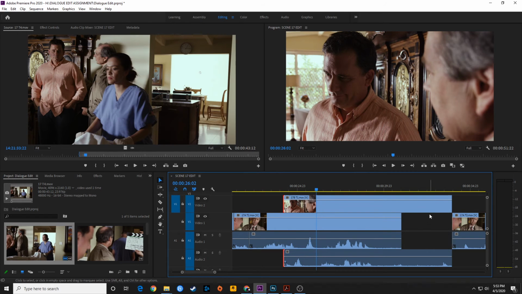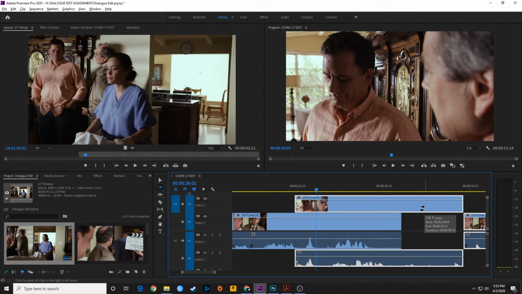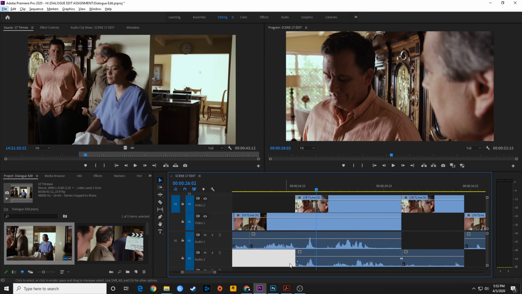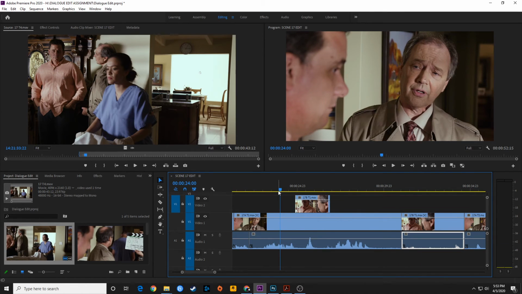So I'm going to do my same little trick here where I do all tracks forward, select this, and do Alt arrow over until the still matches up. Right there. All right, now a little trick here is I can press C for my razor tool, click on that, and I want to get rid of the audio down here, so I'm going to Alt-click on the bottom right there, and now I have my reaction shot. Now I can move this back the way I've been doing before, and let's see how that works.